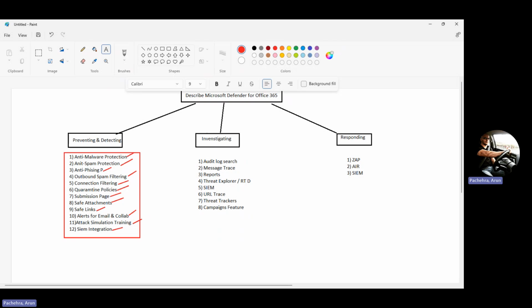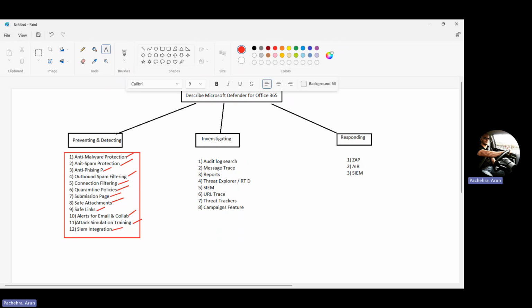And if another phishing mail pretends to be from the CEO or CFO, then it's impersonation phishing, which this feature will help us protect against. Now, a hijacked user account tries to send spam to customers. The outbound spam filtering can help you here. All right, so that's how it helps. With a few examples, I hope it started making more sense.